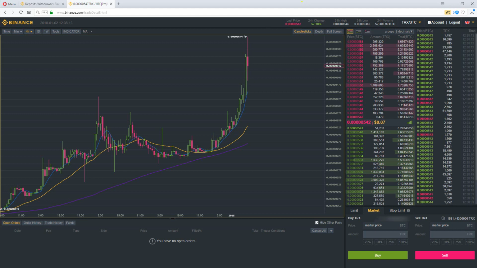So as an example, if we were to break this down a little bit further, we would look at a coin, one of our favorite ones. The example I'm going to be using is Tron, that's TRX on Binance. But what we're looking at here is we're going to take an approach of a long-term trader along with being able to trade it intraday. So this would be a good way to use this type of trading strategy.